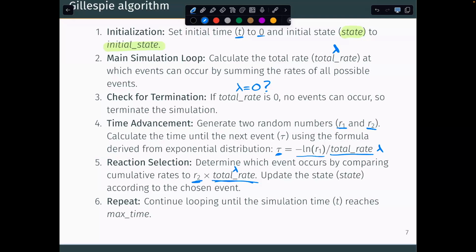The reason it has to be between 0 and 1 is for this step, for example, because you're essentially doing a weighted probability distribution, and you need to select an event. If you sum up all of your rates, that gives you your total rate. You don't want your random number to be greater than 1, because otherwise you'll be selecting an event that's above your total rates. Sometimes it's a little bit harder to explain than actually to implement.